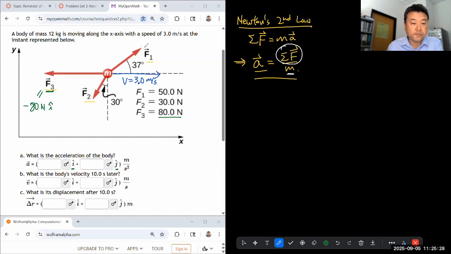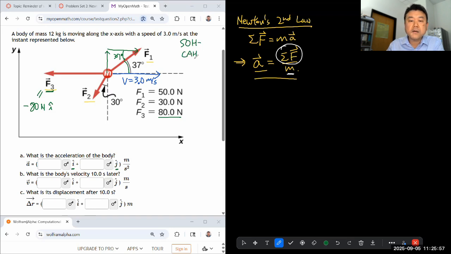With F2 and F1, they both need a little more work. With F1, let me draw my right triangle this way. By the way, this right triangle drawing exercise is what I recommend that you go through each time, because it helps you visualize these angles you are given, and most importantly, ensures that you don't make mistakes about whether to use sine or cosine with either of the legs. So you are using what you learned in trigonometry or even geometry before that.